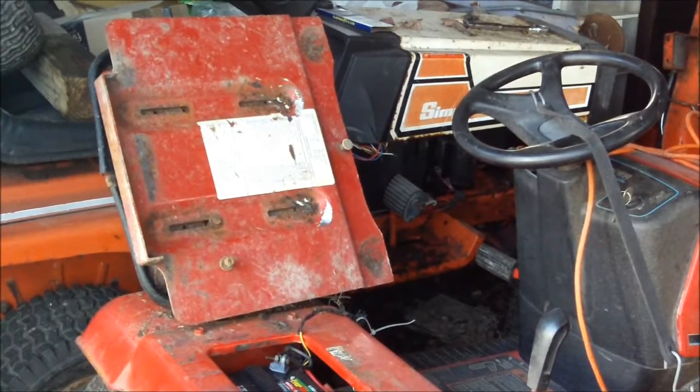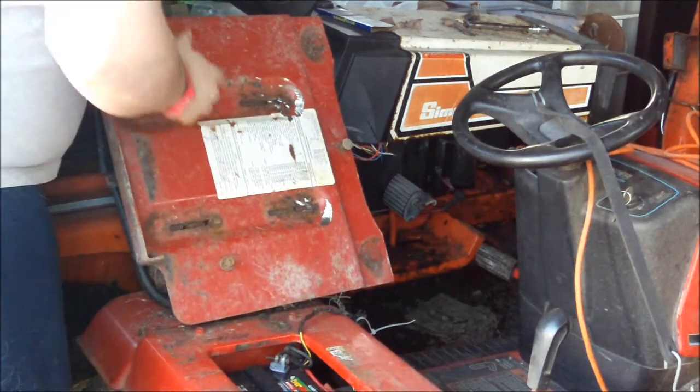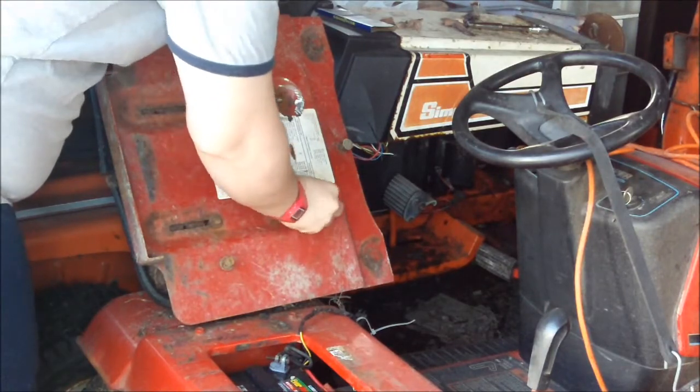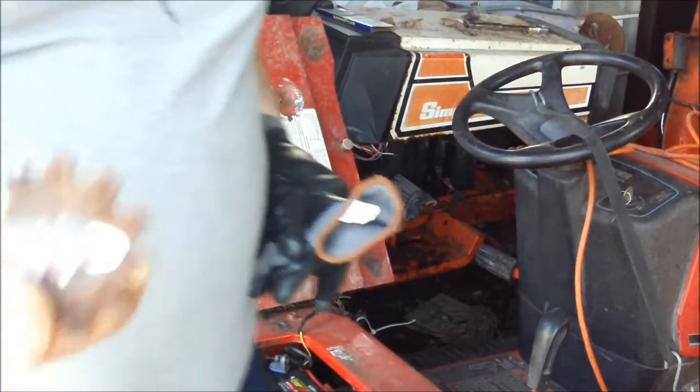Alright, guys, I'm going to try and hammer it off there. The bracket that holds this bolt and is stuck. It's a little rough what I did. Oh, yeah. Shiny, shiny, shiny. Ooh, shiny. That's somewhere. It's out of the way. Sharps. Want anything sharp going in my tires out here, guys?